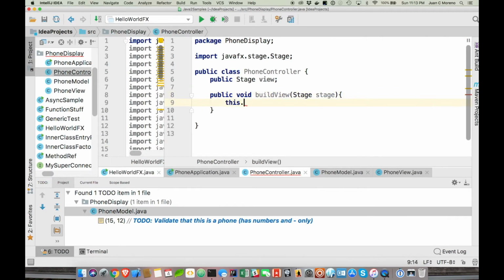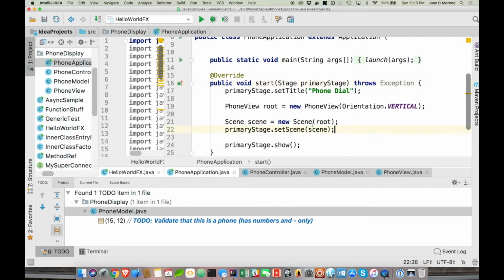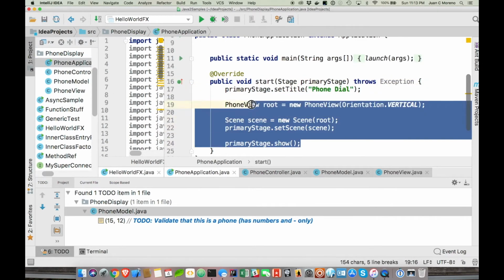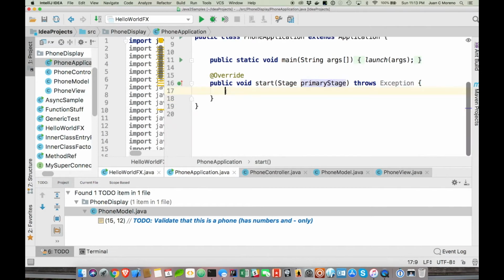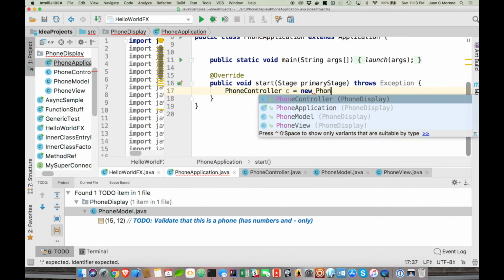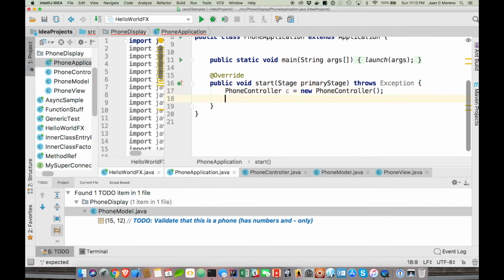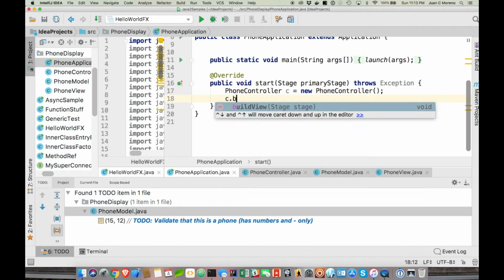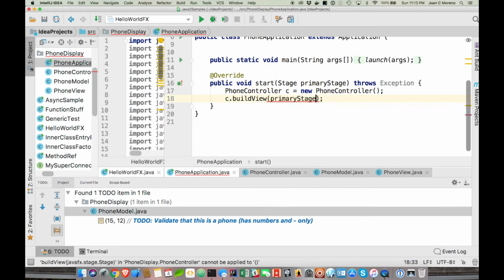and then we do this dot view equals stage, and then let's move a lot of these things from this guy, because we're going to pass it into the controller. We're going to do phone controller c equals new phone controller, and then we can do c dot build view primary stage.